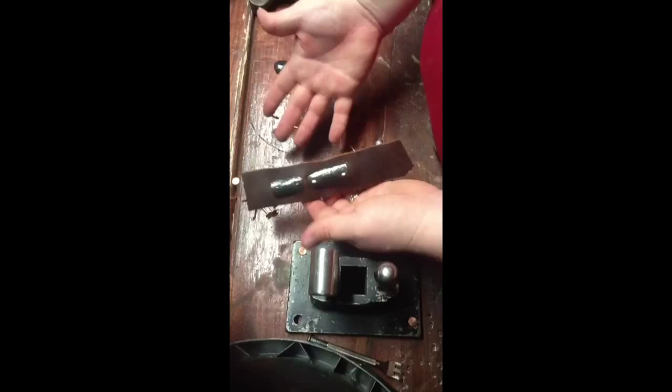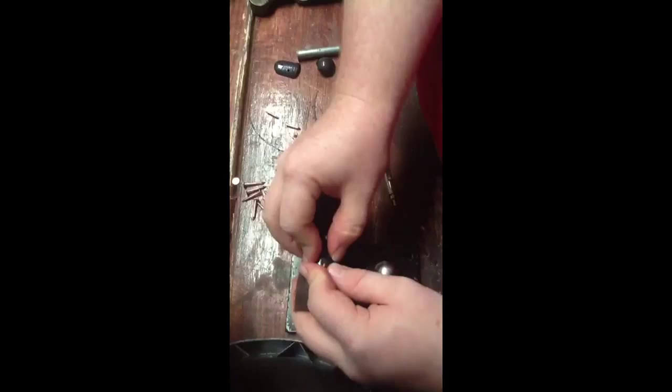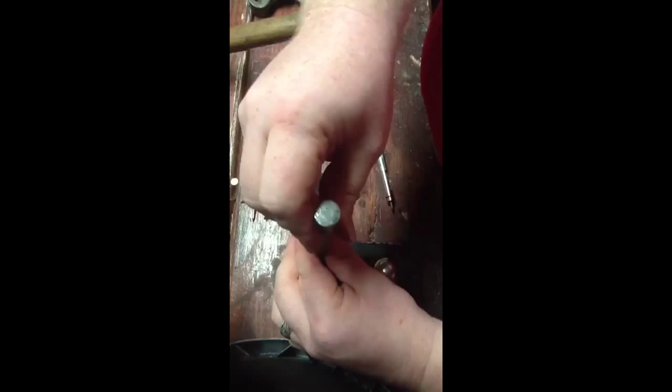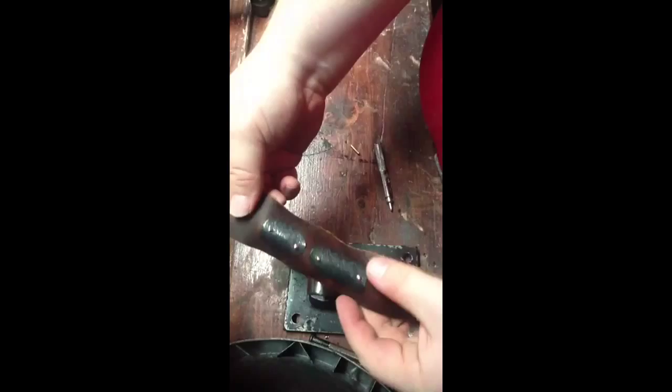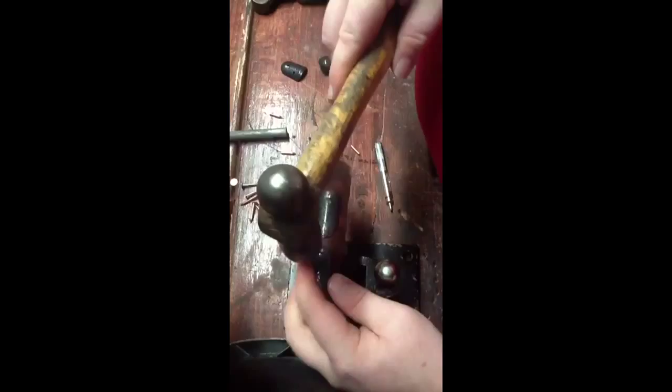I've stretched out when I double-checked my placement, so now I've got a gap between my two plates — it won't hurt anything. Now I use the dish side, which is the little divot, to go ahead and upset each one of my copper rivets around the piece of metal. By using this we're squeezing the metal so that the copper sandwiches the metal into the leather. This is better than just using the ball peen because you end up with a better rivet. Because that leaves the sticks high up, I'm going to pull out a peening hammer and peen all the surfaces. You can peen them as flat as you want — I like mine somewhat flat but not super flat.